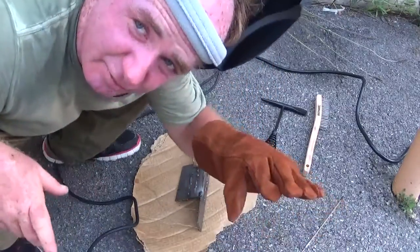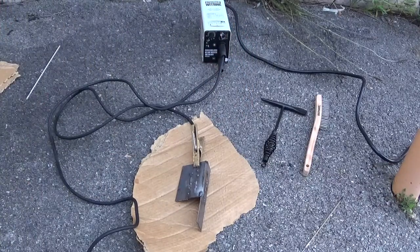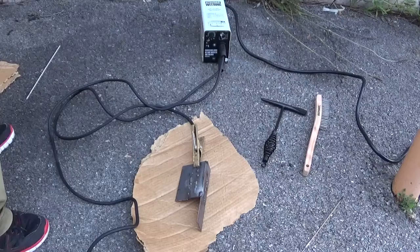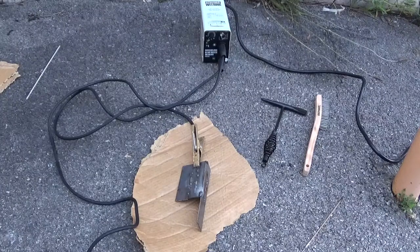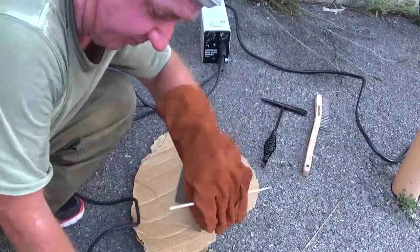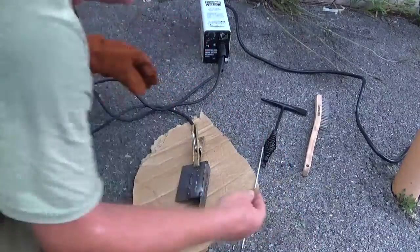Hold on, I have to get a new rod. That rod has got too much flux broken off. Okay, so here's the new rod. Let's try the brand new rod. See, the end of it is good. There's no flux broken off. Here's the rod I was just using.